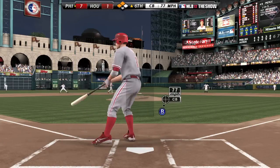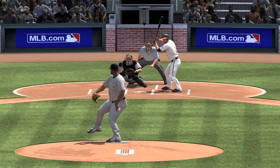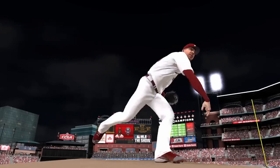of your pitches. Change the pitching interface setting to Pulse to turn this feature on, and get ready to show your skills with Pulse Pitching in the show.